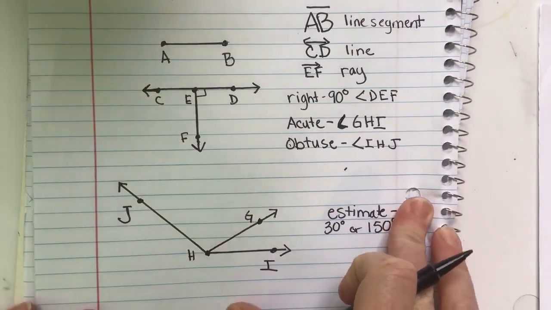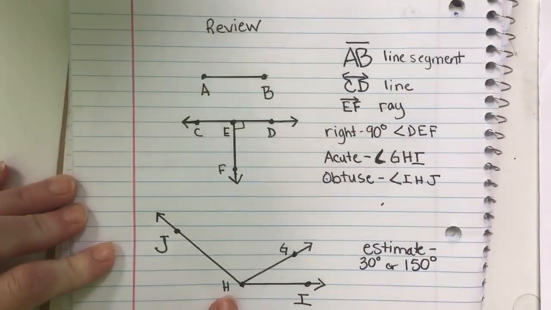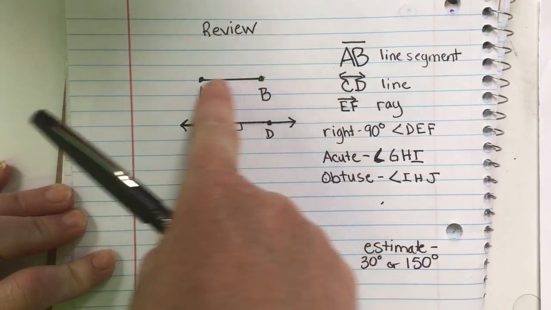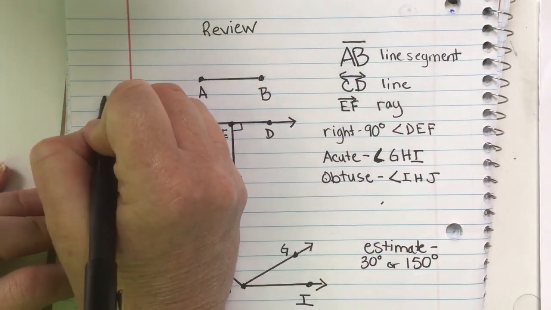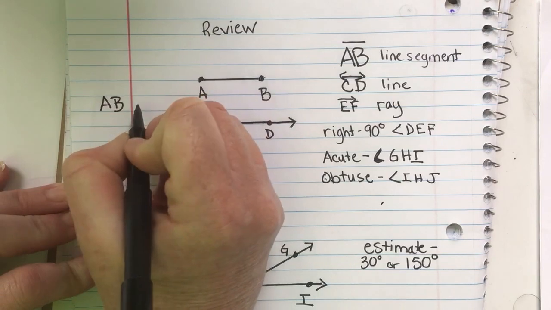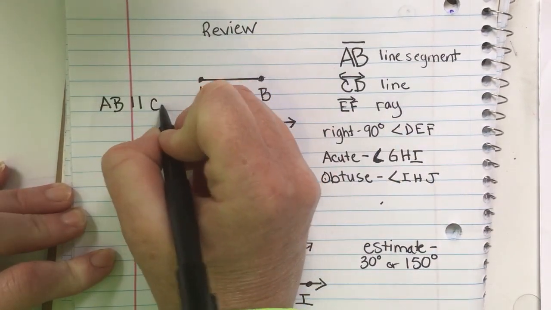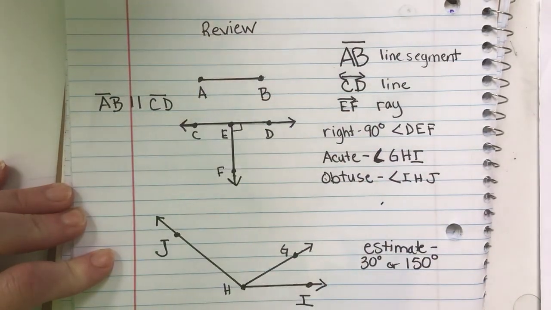Okay. So next we are going to talk about parallel lines. So there is a pair of parallel line segments. AB is parallel here to CD. How we write that is AB, and then we use kind of a double L, like parallel bars, is parallel to CD. And we're going to put a line on both of those. They are opposite each other, and they never meet or intersect. And that's how you can tell something is parallel.